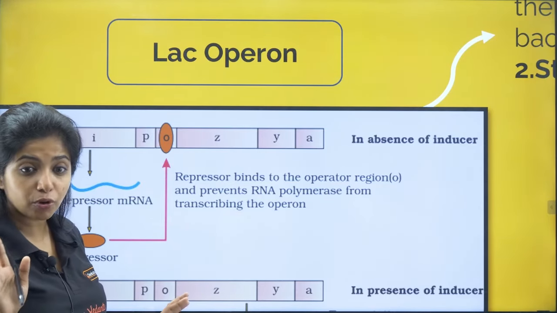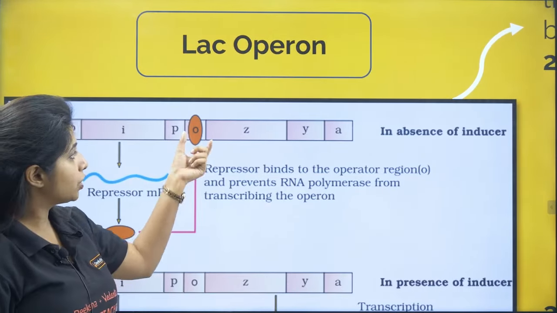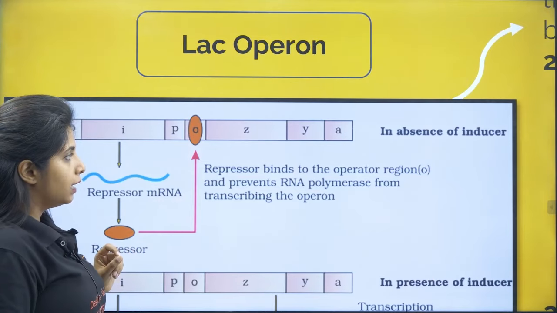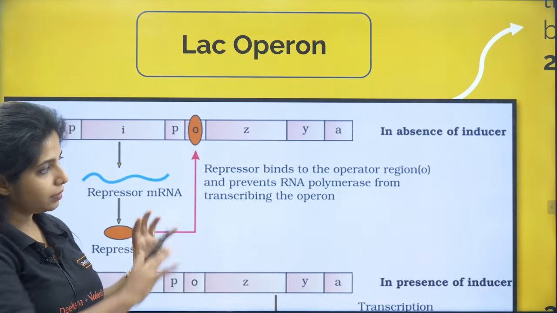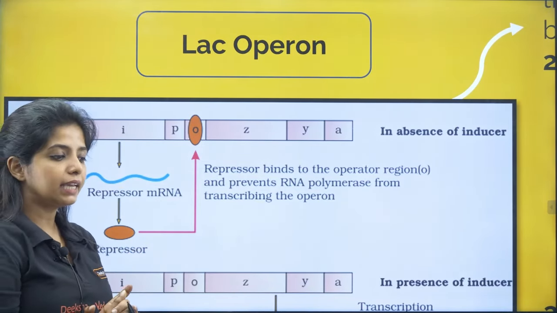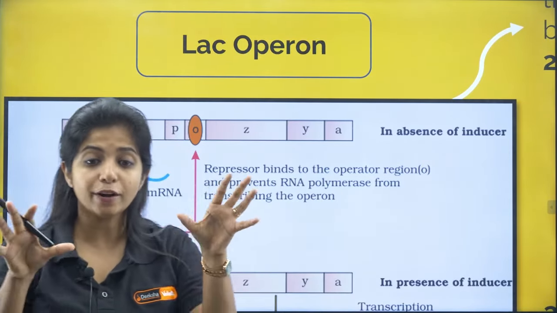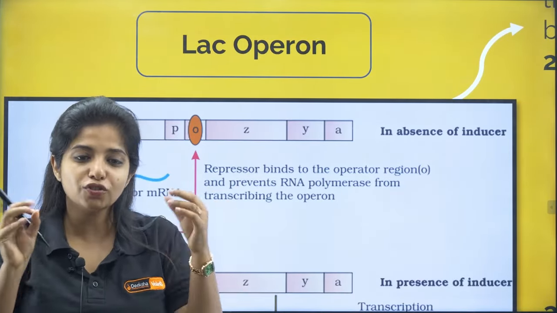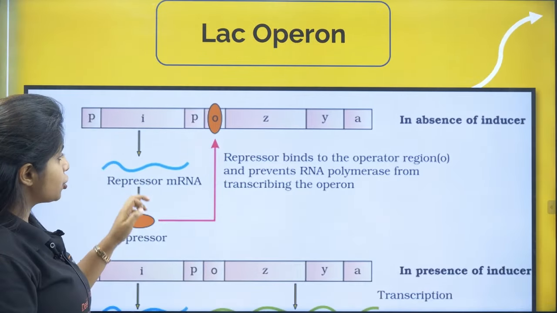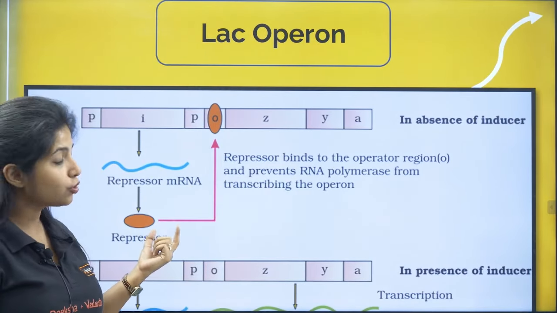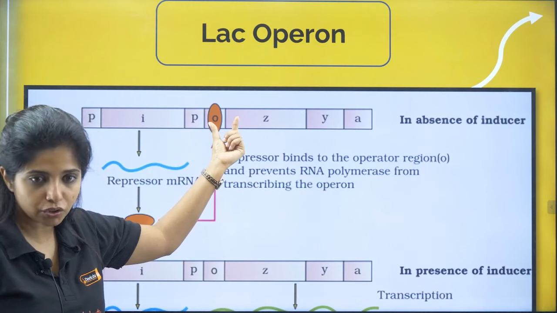As I told you, in the case of prokaryotes, things are quite different. So there is an operator region also. This is of E. coli, and the E. coli is grown in a medium which does not have enough amount of lactose. Lactose is not there, their energy source is not there. In that condition, this repressor protein is being made, and this repressor goes and binds on the operator region.